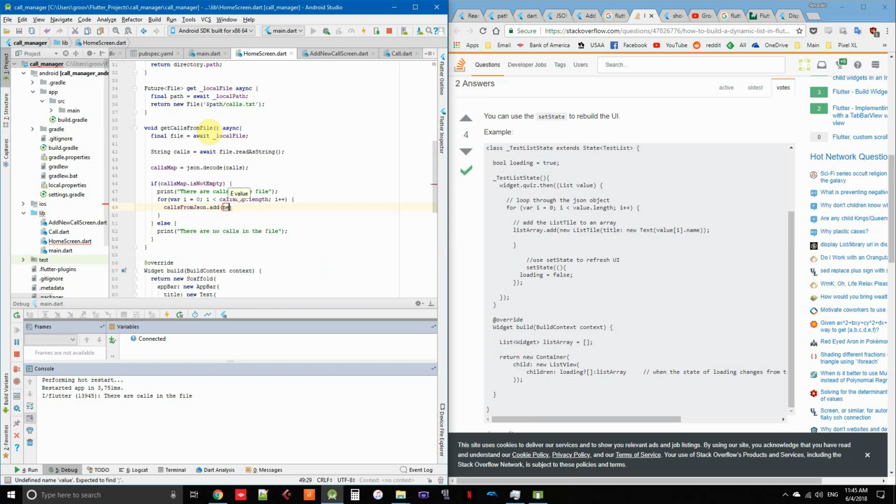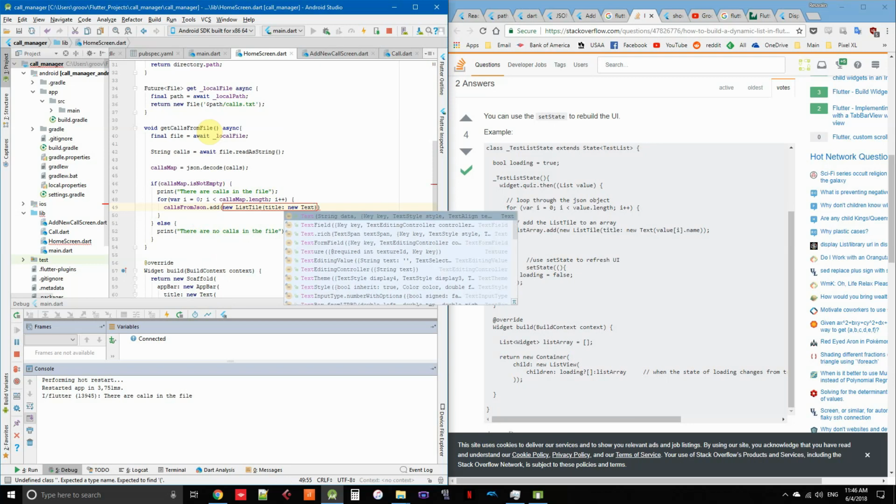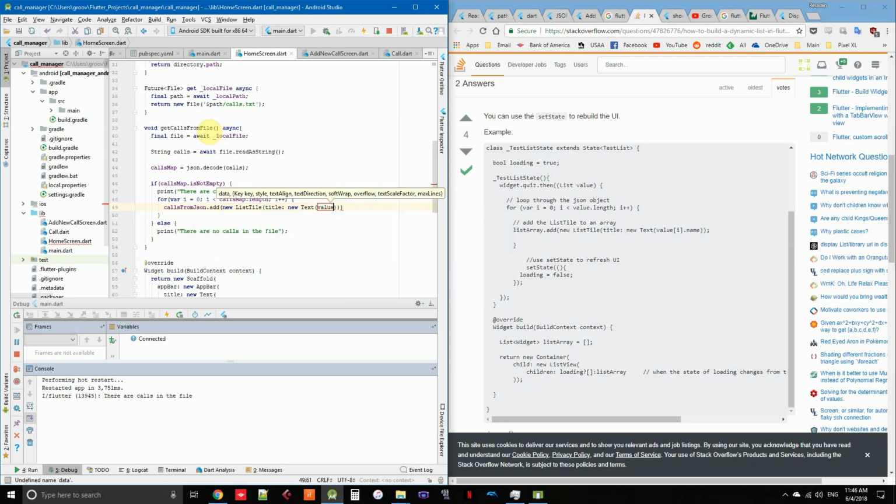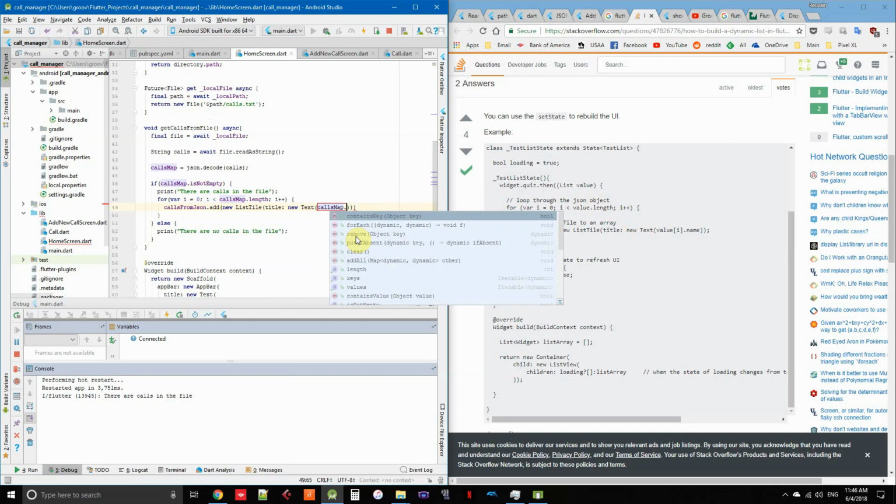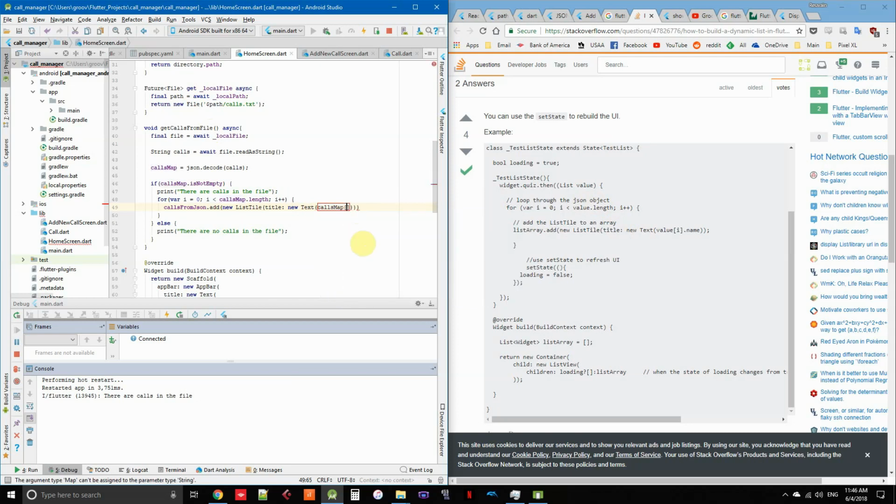Okay, new list tile with the title of new text, and that will have value, wait. Calls map dot, calls map I dot name.